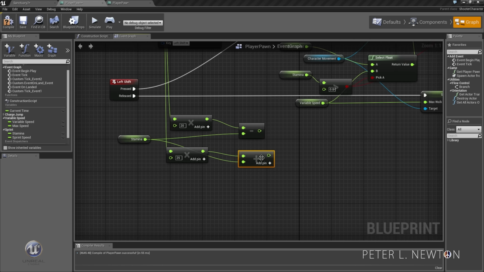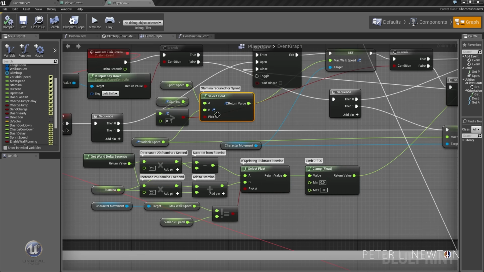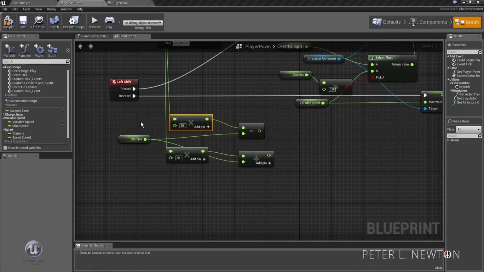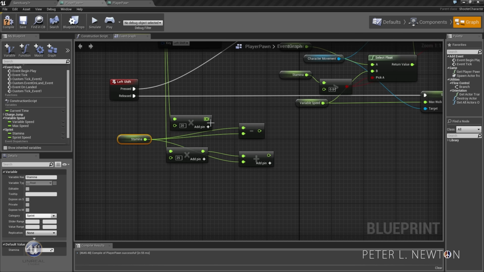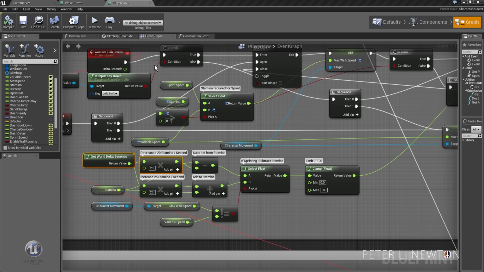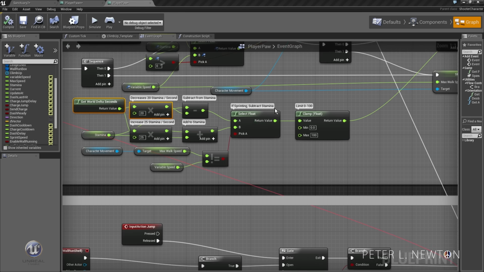Now, usually this will be the smaller number, and so just as I do here, this will be subtracted from the smaller number. So let's do that. Stamina. There you go. Now, as I said before, of course, addition does not matter.